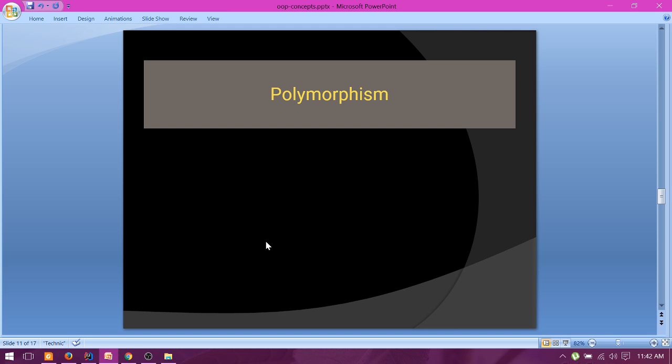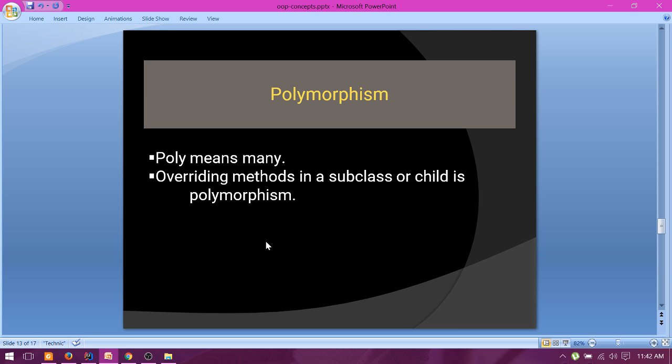polymorphism. Poly just means many. It's like having many forms of the same object. What it does is overriding methods in a subclass or child is called polymorphism. It just overrides methods.